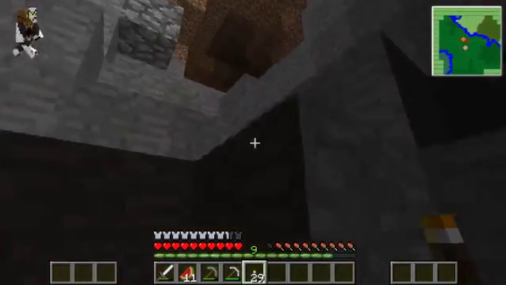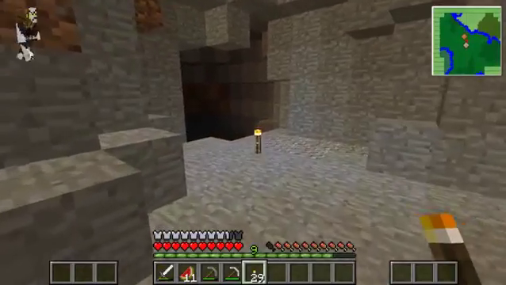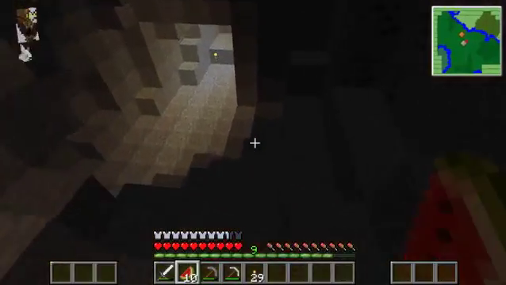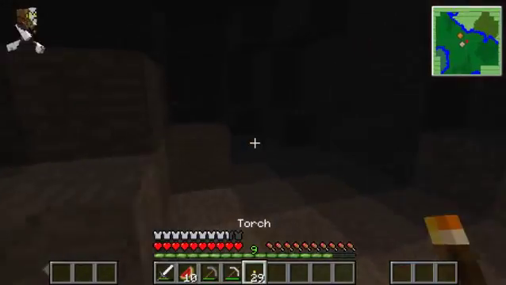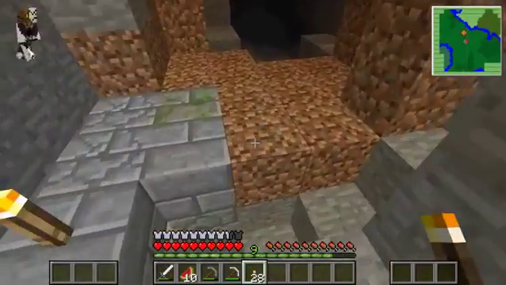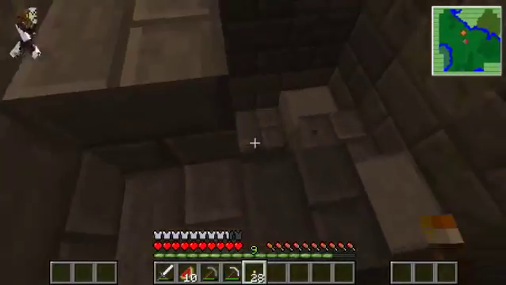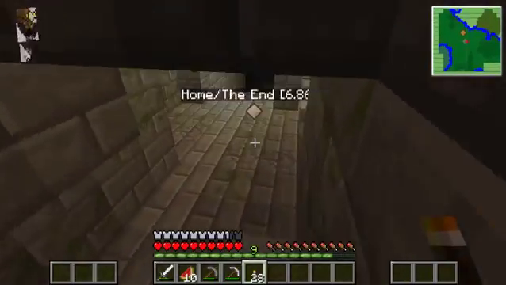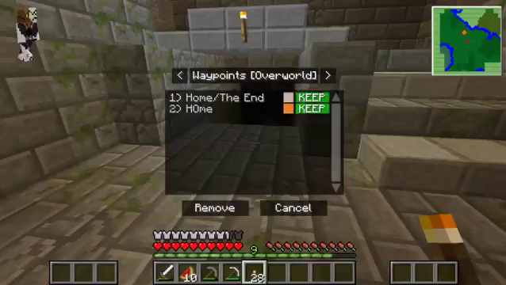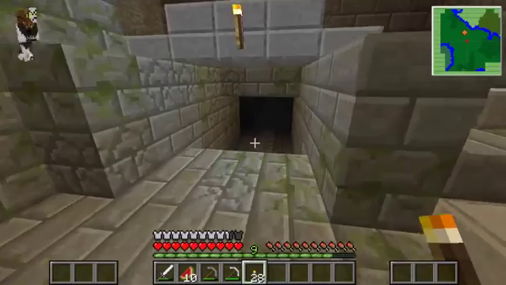I think it's the other way. Yeah, it's definitely this way, because I put a torch up here. Oh my god, how much do I have to eat? Come on, man. What's over this way? I don't know. Let's see what's over there. Oh, this is where it was. Okay. Coolio Julio. Now I'm going back down. I don't necessarily want to find the end. I'm going to get rid of this waypoint, though. Remove that. Back. Exit.